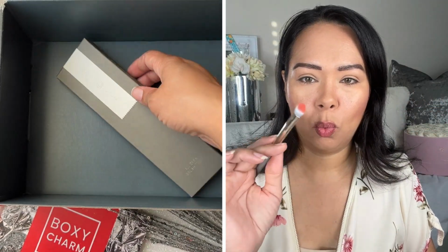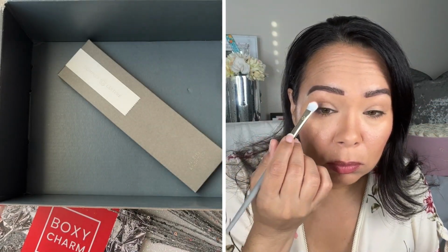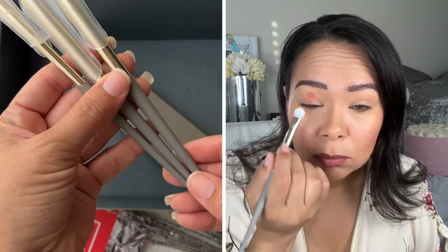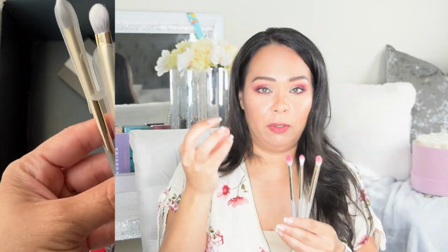So here are the brushes. You're gonna see me using these brushes to make this eye makeup look. They blend really nicely. I like that they're very precise, so it's not like a big fluffy brush. It's really precise, so I really like that. This one I kind of like, it just felt like the bristles didn't feel soft. I wish it was a little bit softer, especially for that area that I used it on. And this one, I was very impressed how much product it picked up. It's pretty easy to use and it felt really nice as well. And like I mentioned, guys, this one retails for $40.